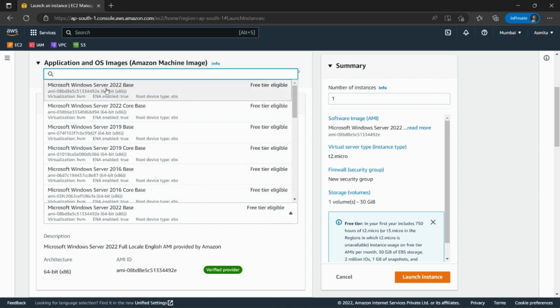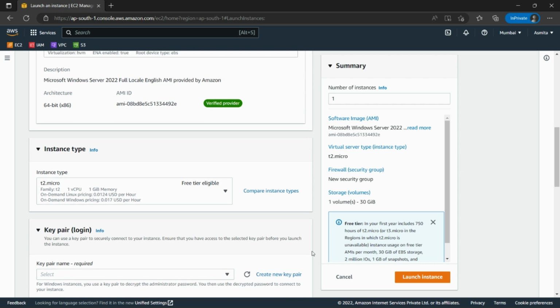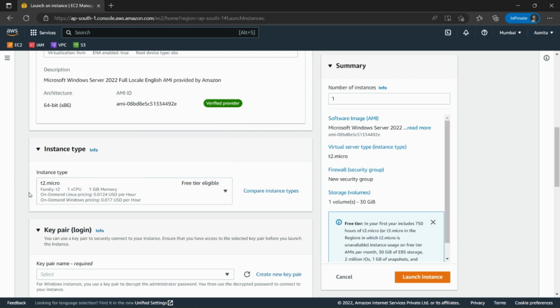I'll select the Windows Server 2022. Okay, then you can select the instance type here. I'll keep the T2 micro as I'm creating a demo video.